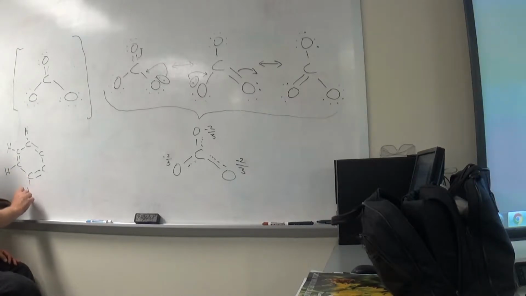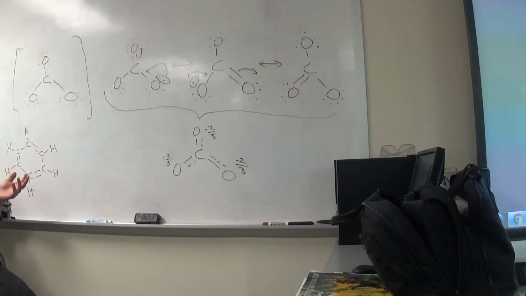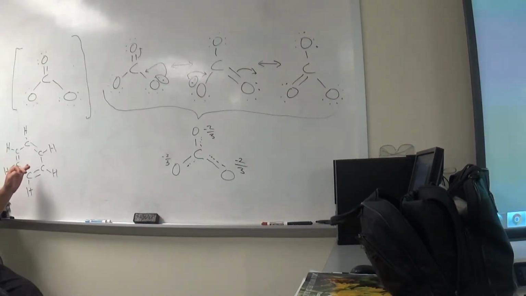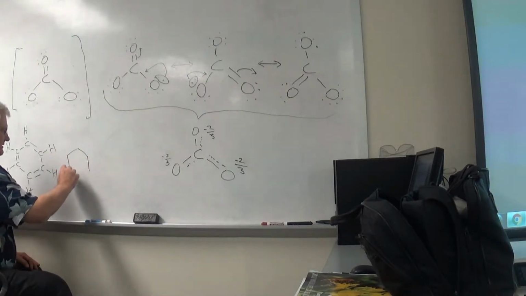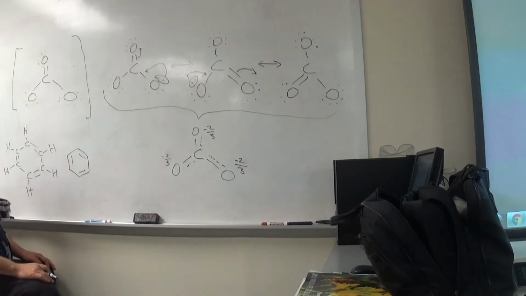Alternating single and double bonds in a ring. But again, chemists have done experiments, and we found that, for one, benzene doesn't undergo the same chemical reactions that carbon-carbon double bonds undergo. And secondly, we've discovered that all the carbon-carbon bonds are the same length. Well, again, you can write a resonance structure, and chemists sometimes like to get rid of the hydrogens because they're a nuisance, and just draw a skeletal structure like this.